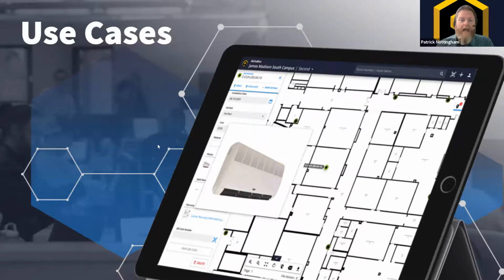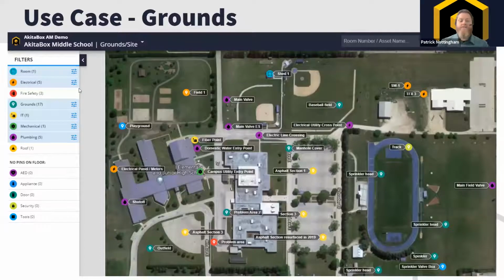So let's take a look at one being grounds. This looks like a very crazy hodgepodge of stuff. And it can absolutely be that sometimes. For any of us that works with a large exterior component of land, we know it can be kind of overwhelming sometimes. But if we want to start drilling down more information about whether it's capital planning budgets for improvements to our exterior, or whether it's storage, or where it's lines of irrigation or various sprinkler systems, I'll just kind of show briefly a couple of these as we go through.